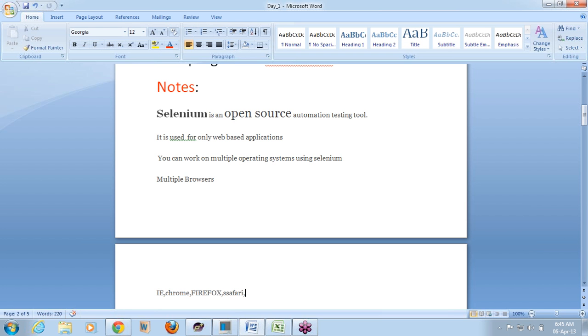I will tell you later what version of Selenium supports mobile. But basically it supports multiple browsers and multiple platforms, and it is open source. These characteristic features are making Selenium stand at the top in the market these days.